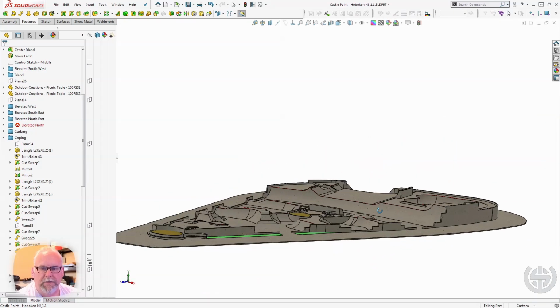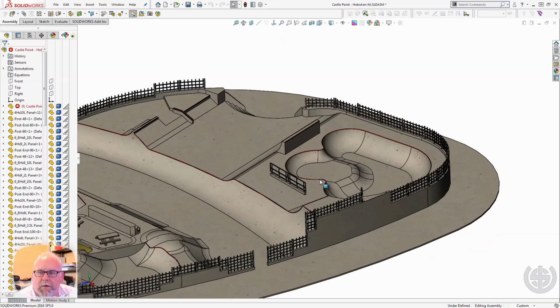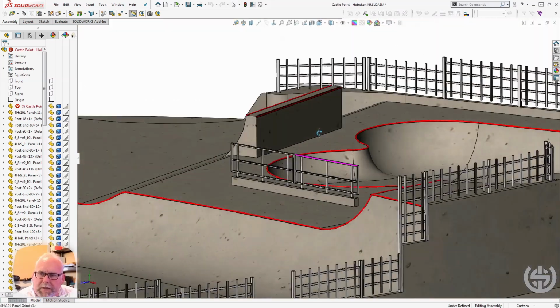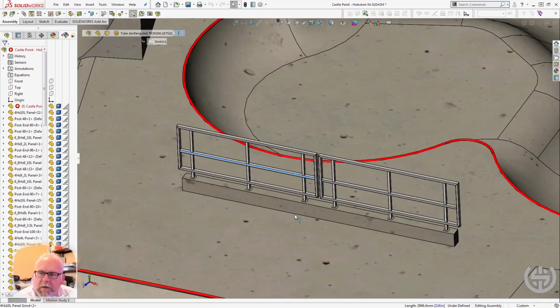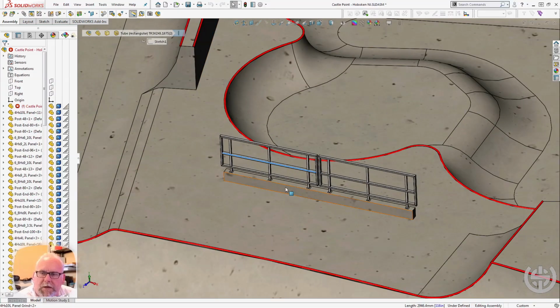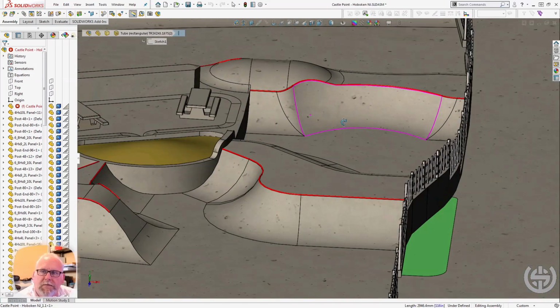And then we'll go back to the assembly here real quick. So you can see, I don't know if this is a good idea or not, but basically this is just to keep people from going into the bowl. Just trying to keep boards and bikes out of there. Sorry, this is moving around a lot.